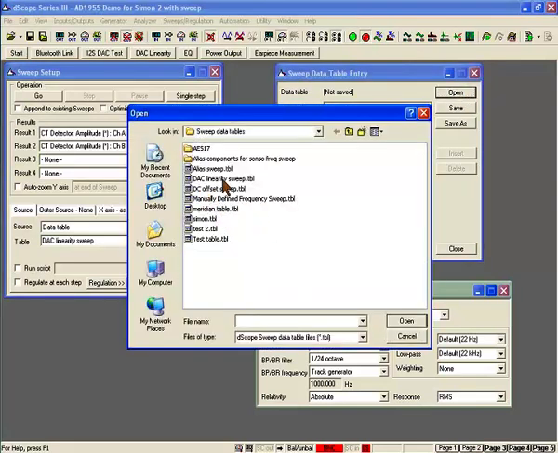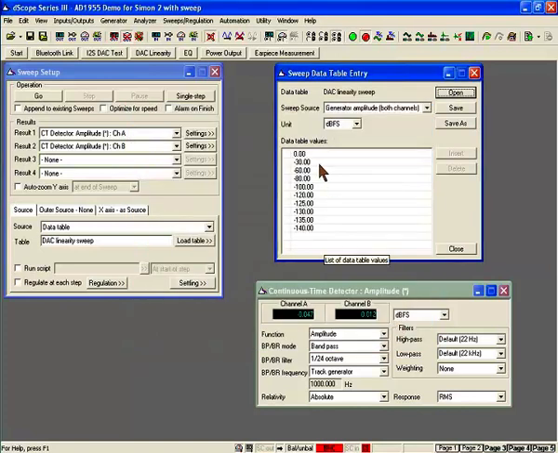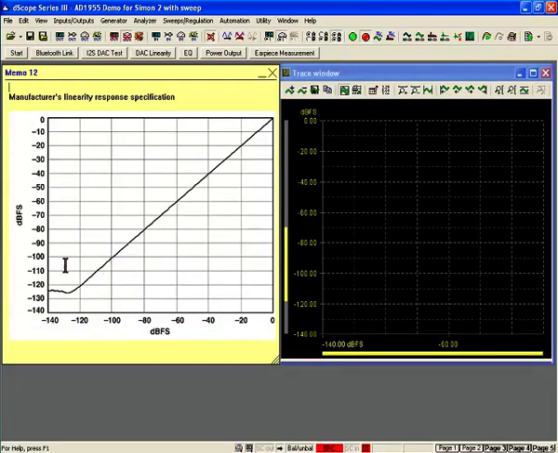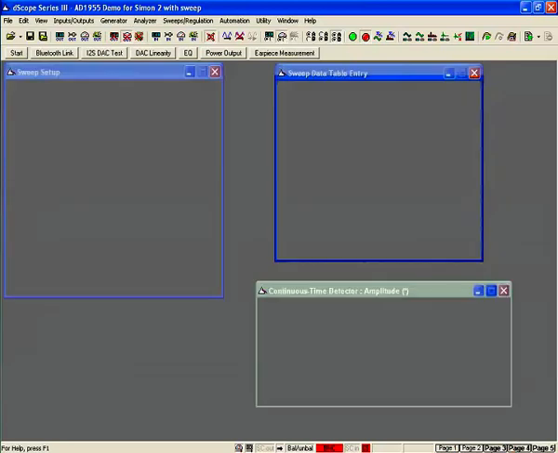Now what I'm going to do to set this up in the most efficient way is define a custom sweep here. And ordinarily you could choose between a linear or logarithmic distribution of data points, but I want to have an arbitrary distribution here. The reason being that I want to focus my attention on the low amplitude end of this trace, where we know that this device is going to start to become non-linear. At relatively high amplitudes we expect to have a nice straight line, and therefore we don't necessarily want to waste too much time populating this upper part of the trace with too many data points.